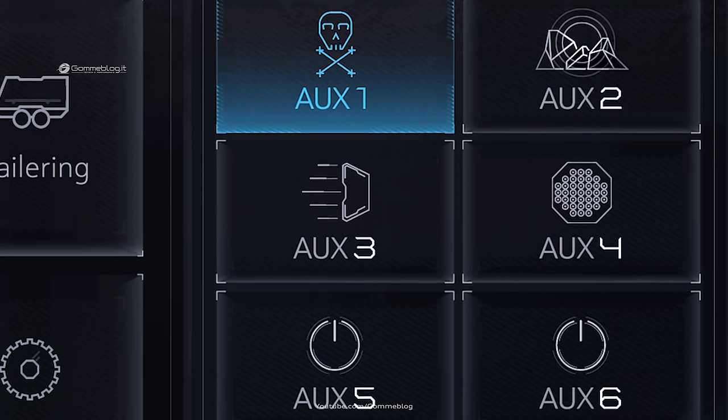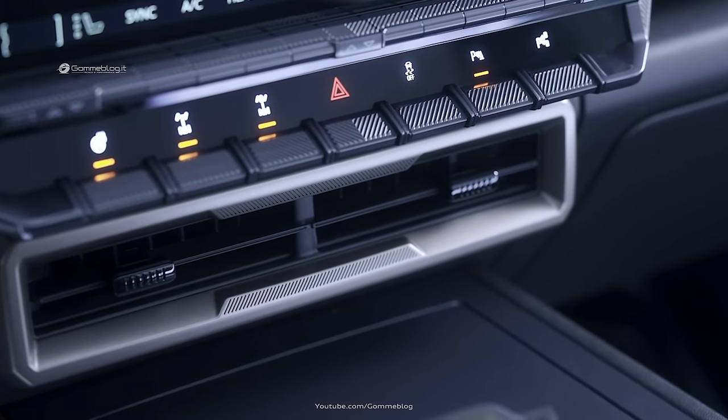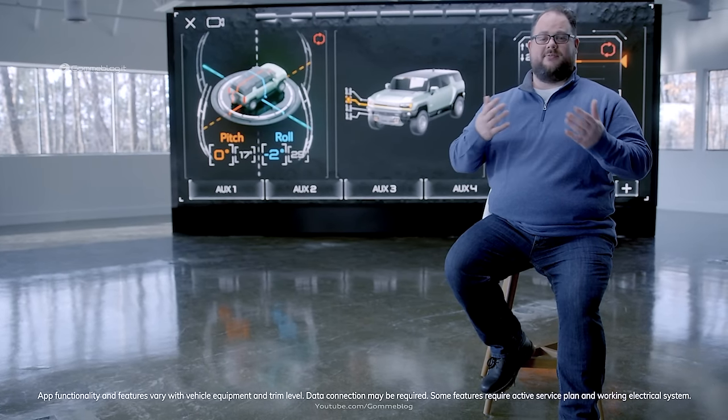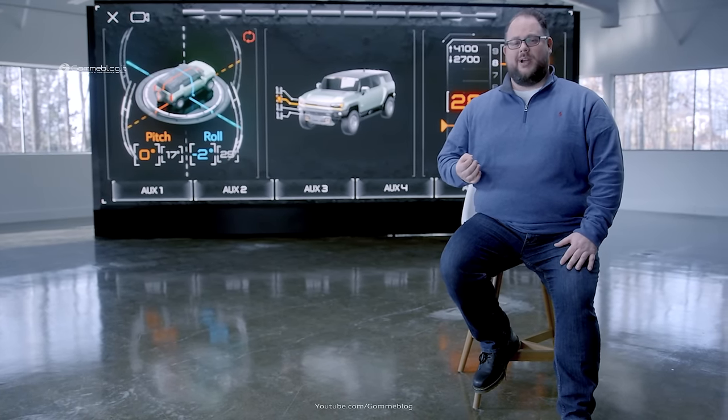Everything is designed to be clear and simple to use — through great contrast, a natural hierarchy of information, and zones that make everything easy to find. With the touchscreen, we focused on allowing drivers to perform interactions with as few steps as possible. The functions of the physical buttons below the screen automatically change to deliver intuitive access to climate functions. We are introducing groundbreaking virtual auxiliary switches, which allow owners to connect and name off-road accessories under their hood and control them through virtual switches. The Hummer EV also features an off-road app with 3D graphics that depict specific vehicle actions like pitch and roll, suspension articulation, and torque vectoring — all visualized through a wide range of available and customizable widgets.